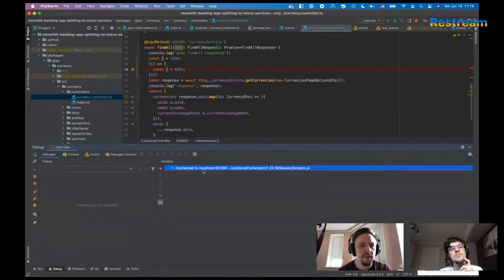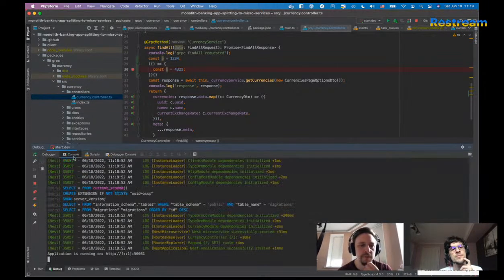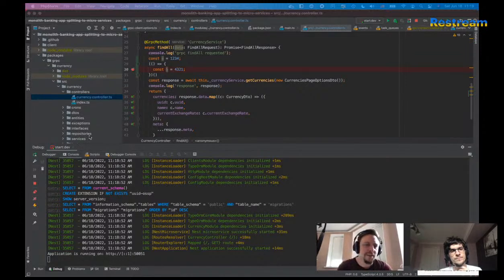But click console, I just want to see the output. It looks like it's running. But okay, let's restart debugging, because it really doesn't work well when you change code.